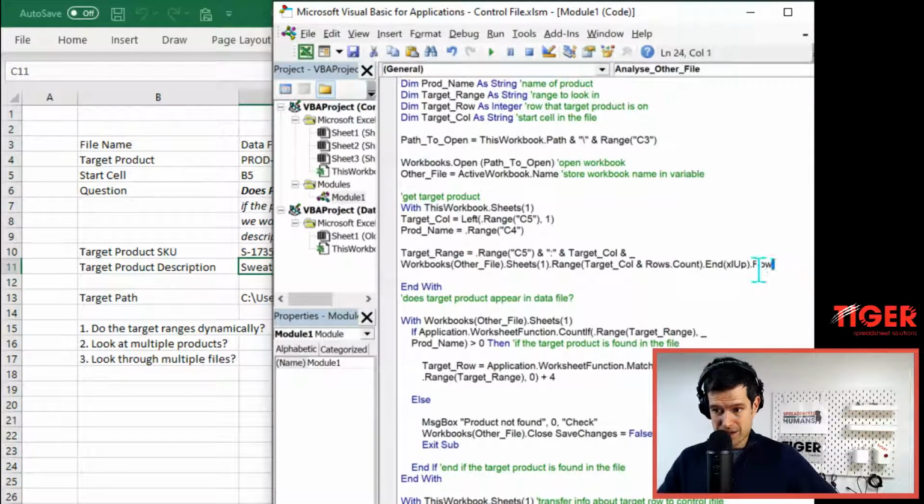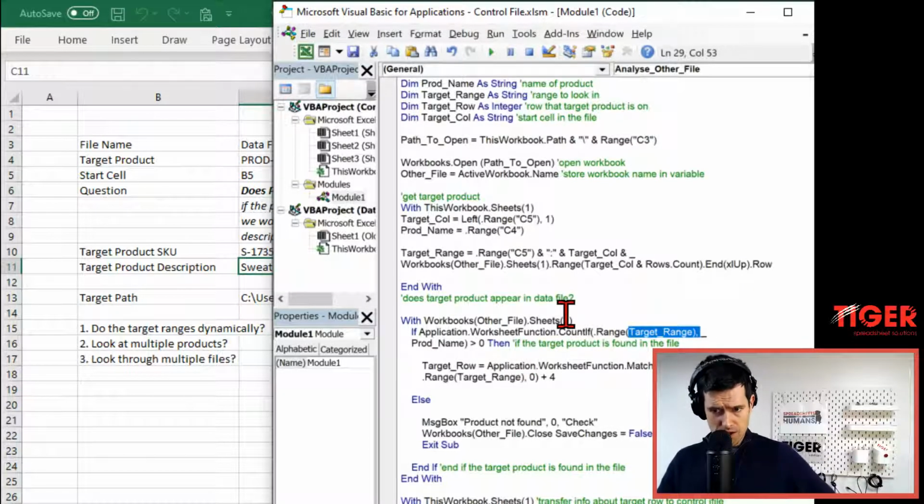We've already mentioned our superhero technique here, which gives us the dynamic quality, dot end XL up. That's really the most important one, but combining that value with the rest of the worksheet range, that gives us the target range value, and it's going to be dynamic. We can then use it in this case using the application.worksheet function.